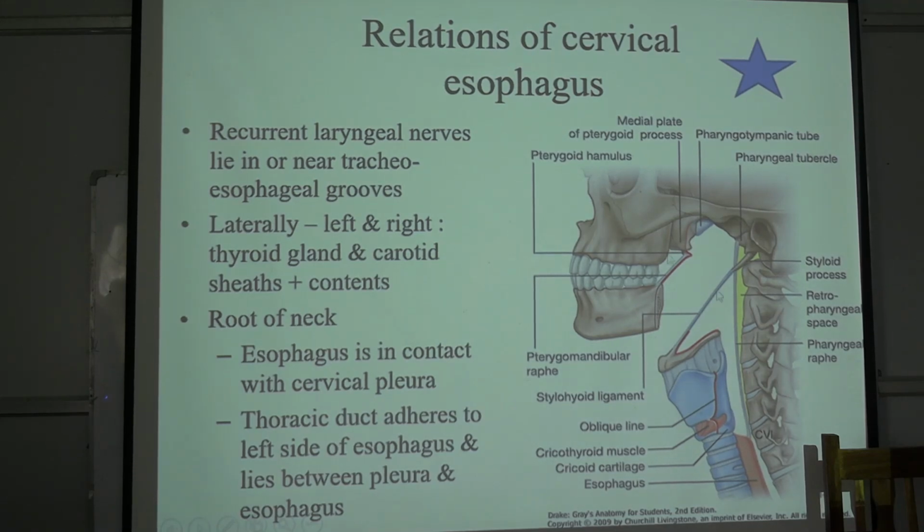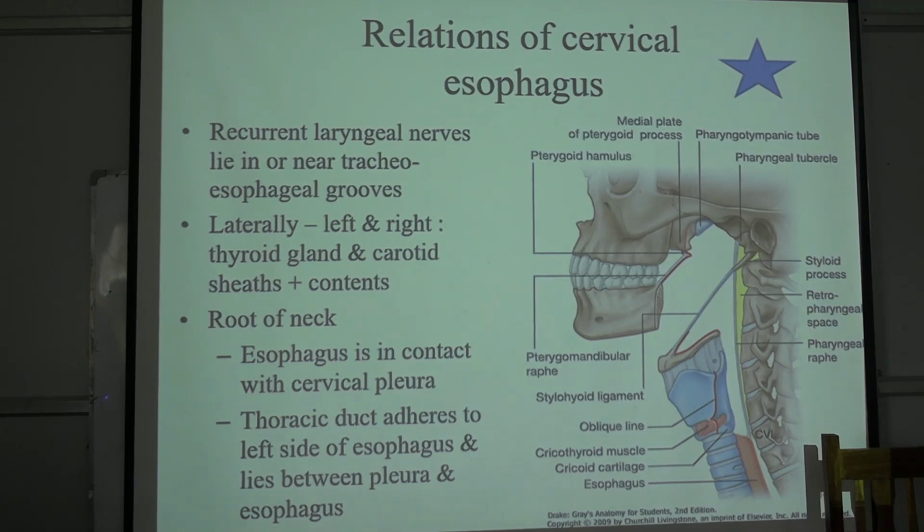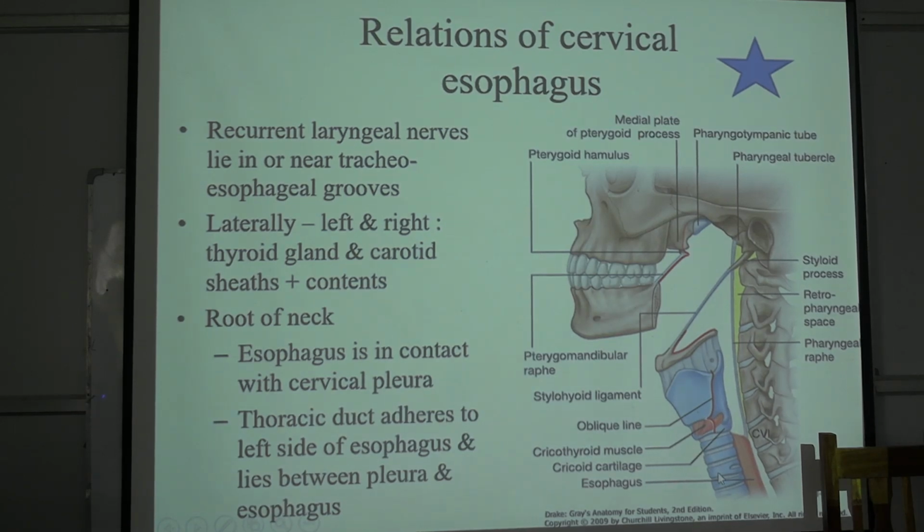You have to understand what this means. It means this is a slit or narrow space at the sides of the trachea and the esophagus. We call it the tracheoesophageal groove. After that, the esophagus enters the mediastinum, passing through the superior thoracic aperture. When it enters, it is related to the thoracic duct and the cervical part of the pleura, at the bottom where the esophagus enters the mediastinum through the superior thoracic aperture, also known as the thoracic inlet.